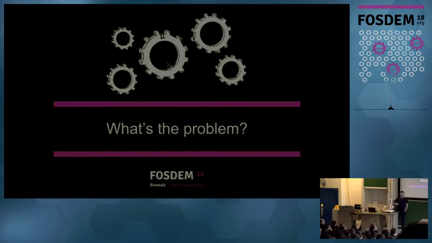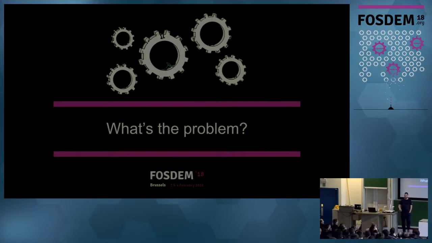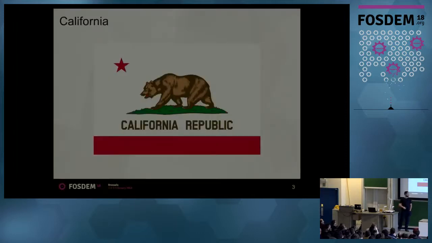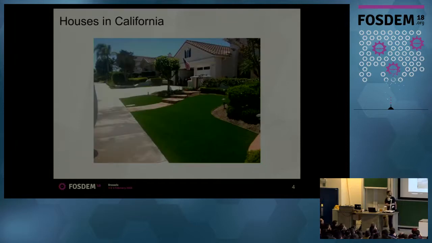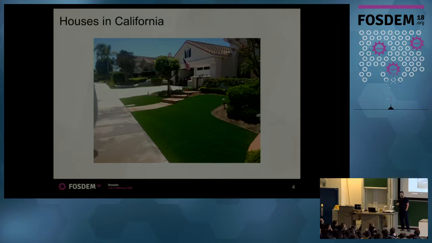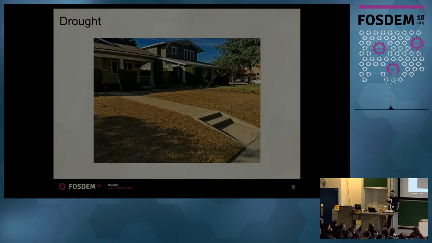So what's the problem? To help you understand the problem, I would like to talk about California. I have been there a couple of years ago — it's a really nice place, it's sunny, it's beautiful. When I went there I saw a lot of houses like this one. The house is big, but what focused my attention is the beautiful green lawn. I thought: California seems to be a rather dry place, you have green grass, you need a lot of water. So I expected rather dry lawns. To keep this lawn green they have to water it a lot. It is costly, it requires a lot of time. If you automate this it may be beneficial, but you have to make some initial investment.